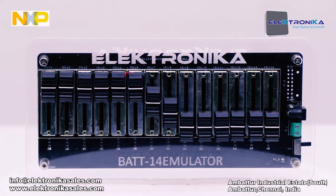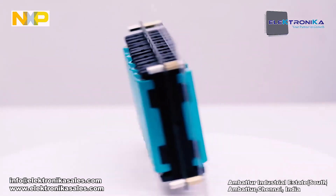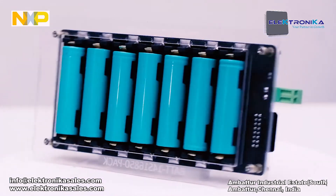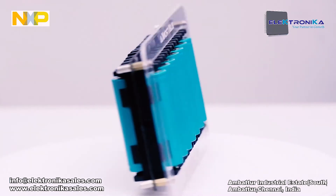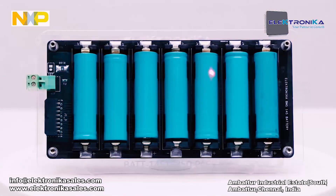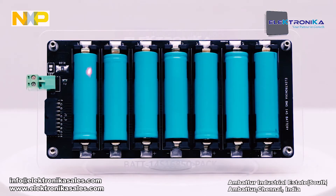Slide the voltages to simulate voltage data. This is another enablement kit to connect physical 14 numbers of 18650 batteries. As real-time batteries attached here — 7 battery cells in the front and 7 on the back side — all 14 cells of the 18650 battery pack data comes live. Voltage, current, and temperature data is collected and this terminal goes to our AFE and then to GUI data plotting.